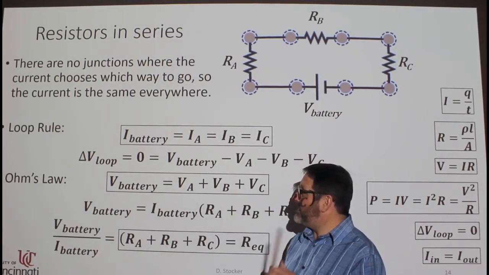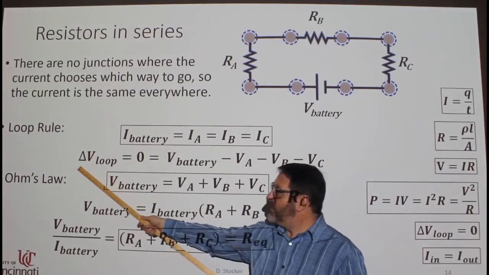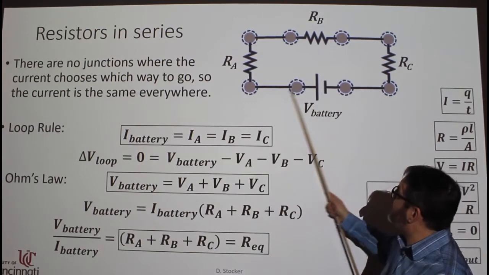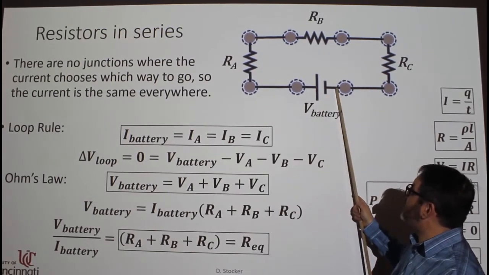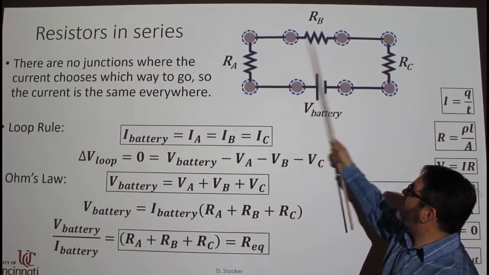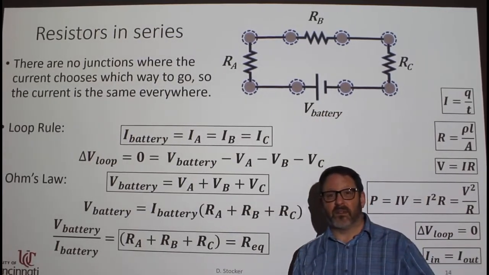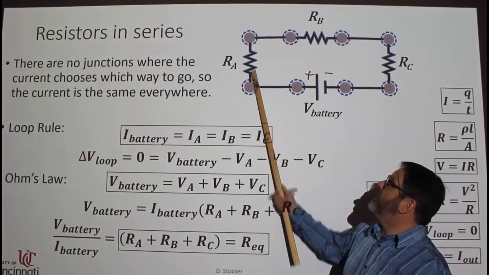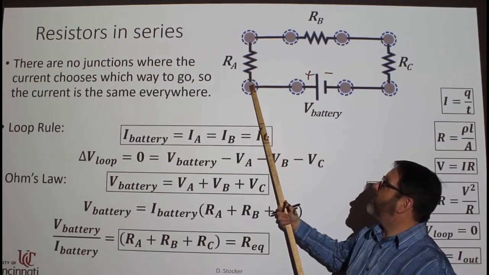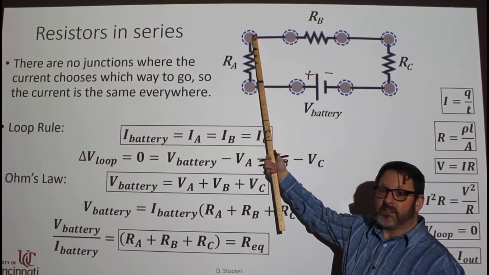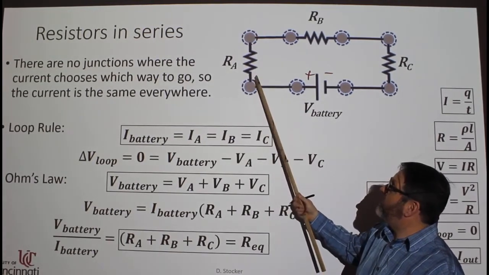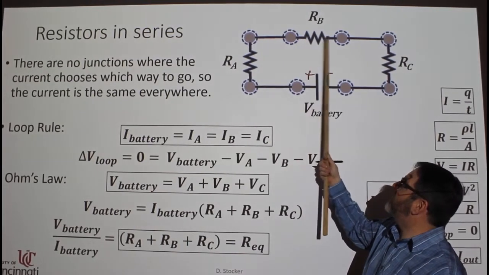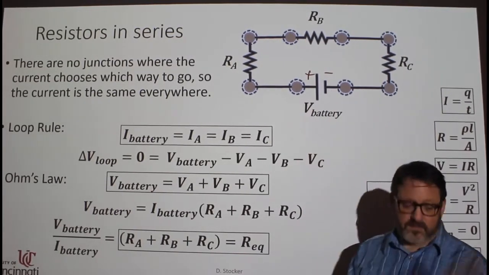So what that says about this circuit is the change in voltage around a complete loop is zero. If I start here going clockwise, this is the plus side of the battery, that's the minus side of the battery, so current is flowing this way. I'm going to put in the pluses and minuses so I don't forget. Since current is flowing this way, it's flowing from a higher potential to a lower potential. So the plus side of this resistor is here and the minus is there, and the same, plus and minus, plus and minus.